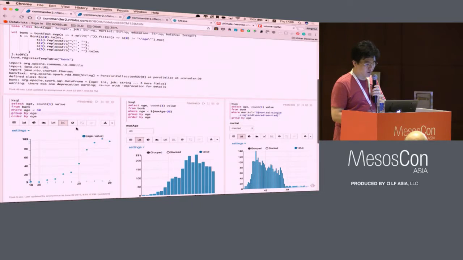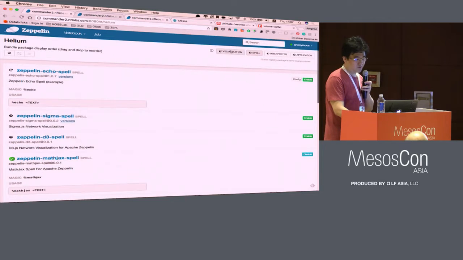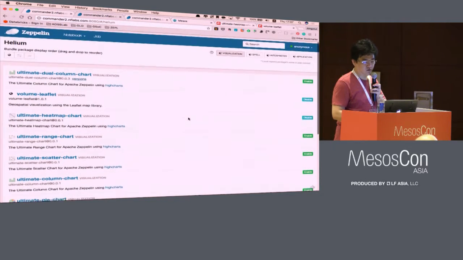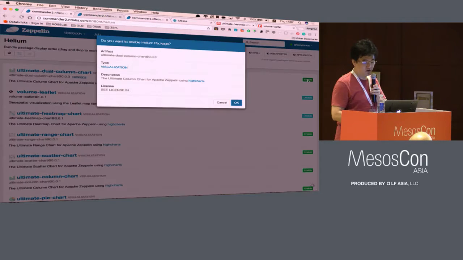But I will add some new visualizations, like leaflet, the heat map, and the multi-line charts for the demo, and you can find your visualization package inside the Helium menu. You can enable it by just clicking enable and then OK.